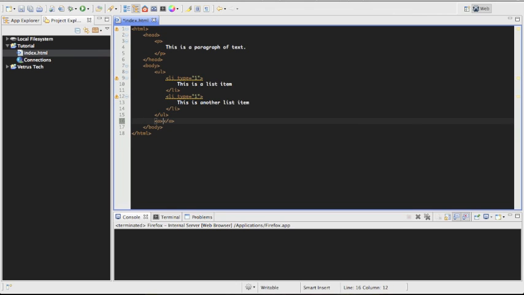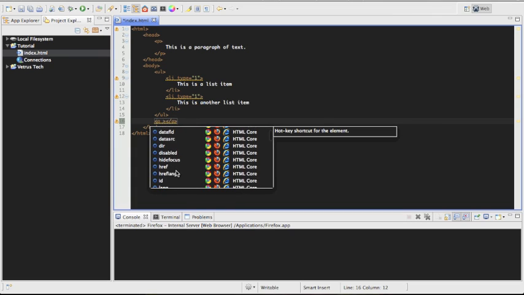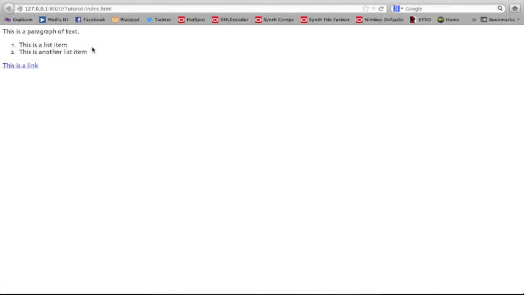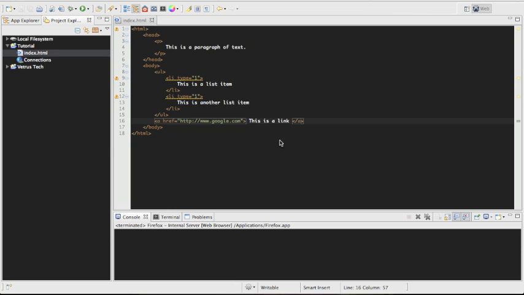Most likely you'll be using a, which, if you have a and the value href equals some page, will create a link. I don't know why it's called a, but it just is. If you put this is a link, you can click it and it goes to that page as we specified earlier.